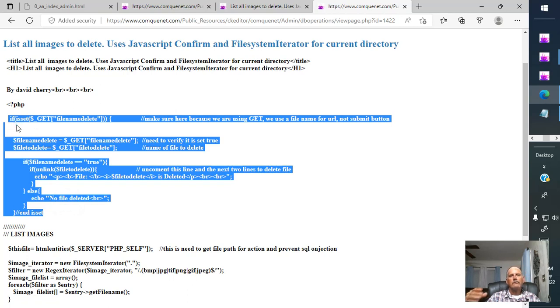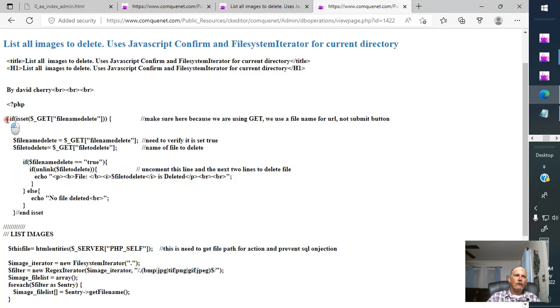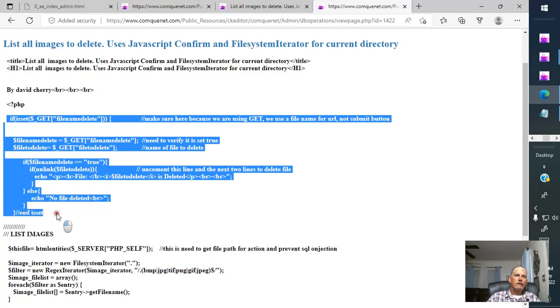You can do it two ways, two separate pages or one page. I'll explain that in a minute. So it's coming back to the same page from which the client made the request, which is when he clicks the link, and this here is getting the request using the get method.